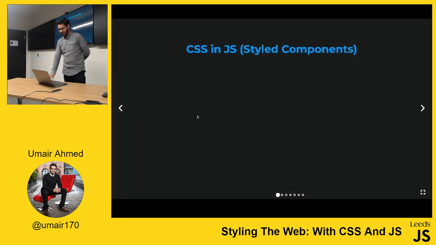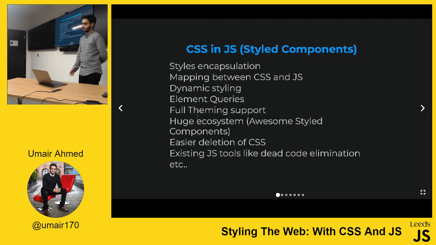Right, so you've got CSS and JS. We're going to talk about styled components, right? So what do they bring? They've got style encapsulation. They've got mapping between CSS and JS. They've got dynamic styling. They've got element queries. So rather than targeting the media query or the viewport of the user, rather than waiting for the user to change the browser window size, we can actually create an element and do a query on that. That's a very good thing.